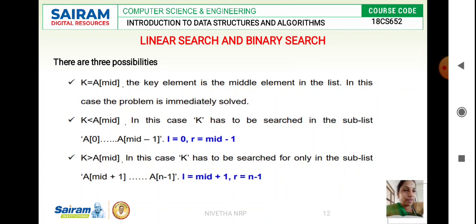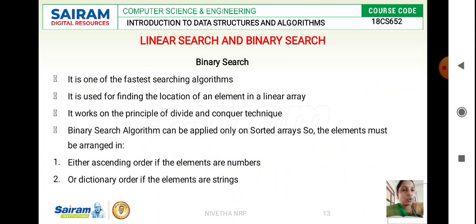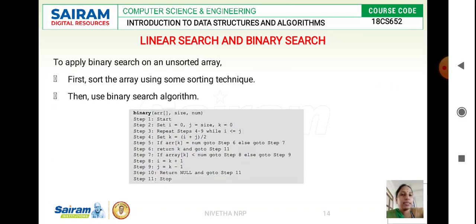It follows the concept of divide and conquer, and each time it first finds the middle value, and based on the 3 conditions it executes. This is the fastest algorithm, and each time it applies only the condition that matches, among these 3 cases. Under whichever case it falls, the searching is done only in that part. And here it is purely based on a sorted array. It has to be sorted, only then can you implement binary search.